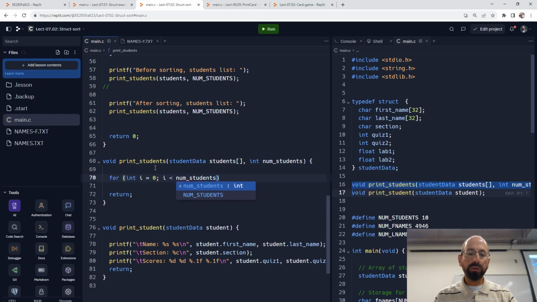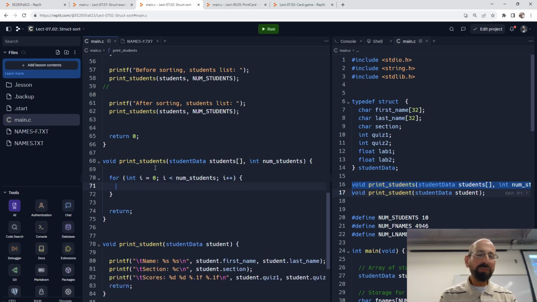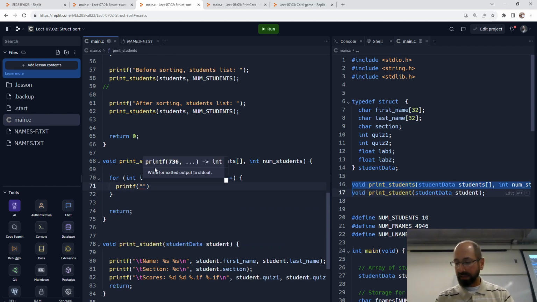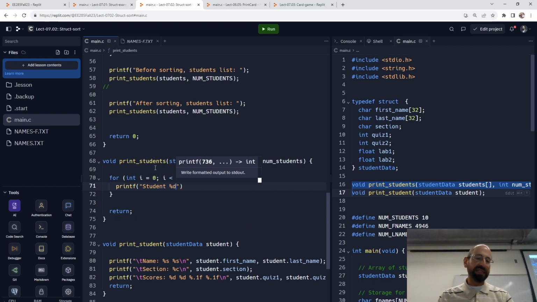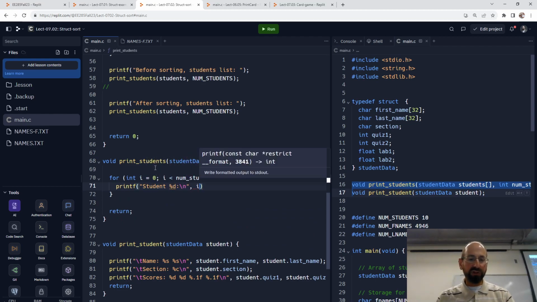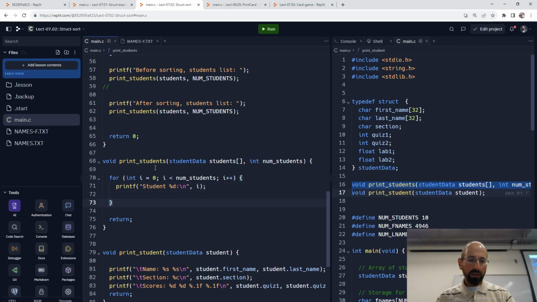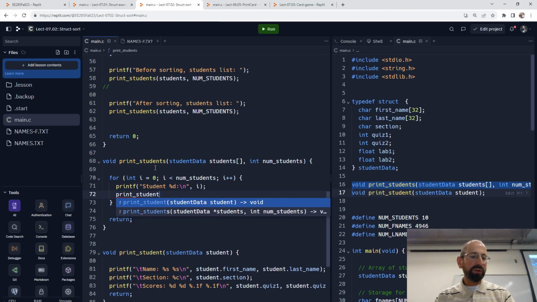So we're back to our for loop. And now we're seeing a little bit of that encapsulation of functions, kind of closer to our lab 6 version of that. If I have a function called print student, singular, and I now have an array of students, one way to then print all of the students is just to basically call that function over again. Maybe we want to add like a little header like, this is student I. And then we would just print student.